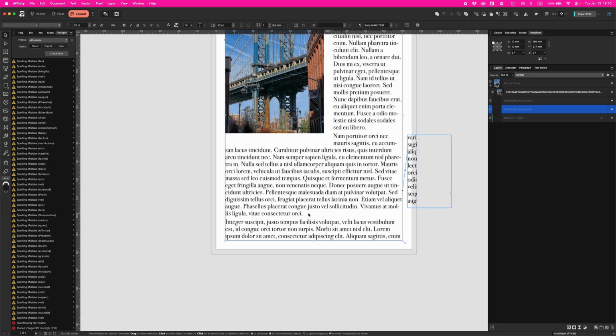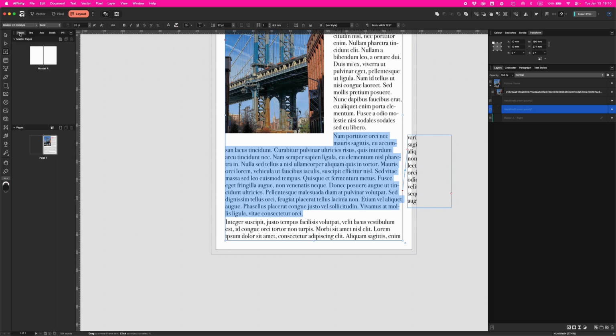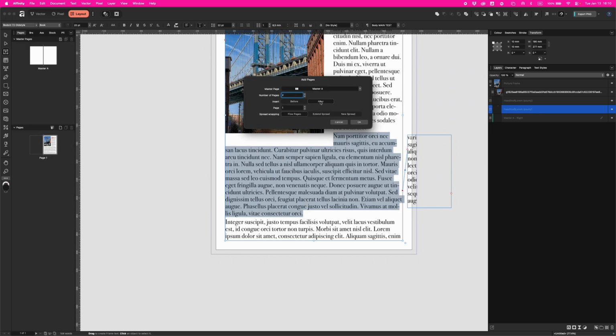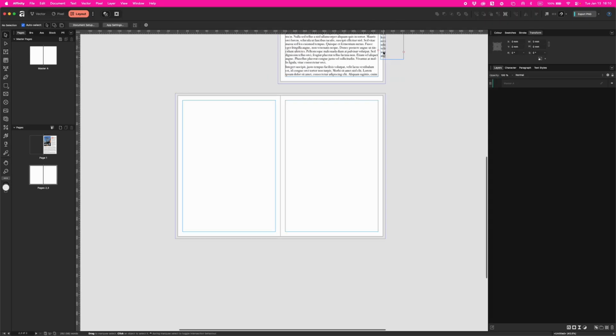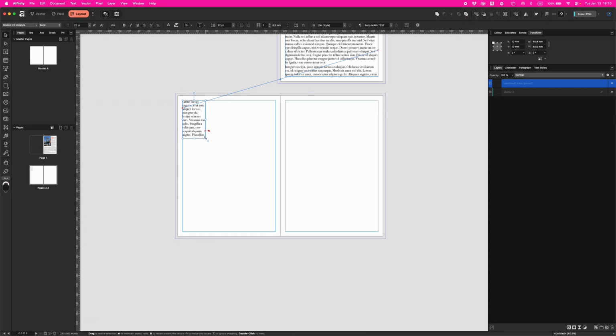So if you can just delete something, or if not, then you have to add another page and you can put your overset text on the other page. Now you see the eye is gone.